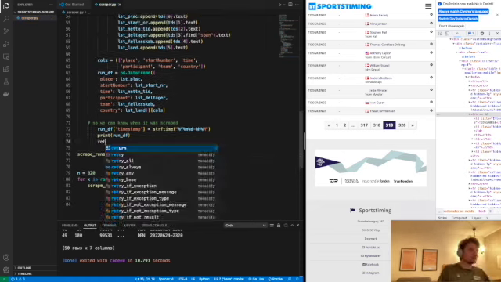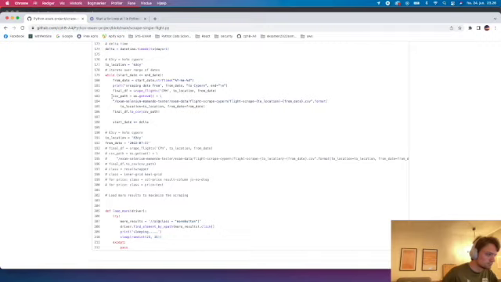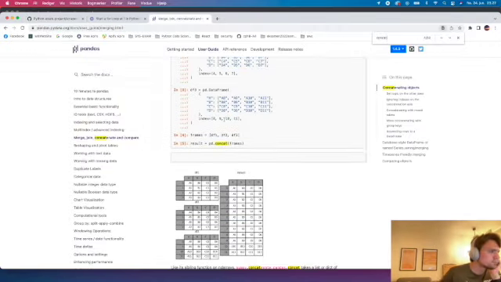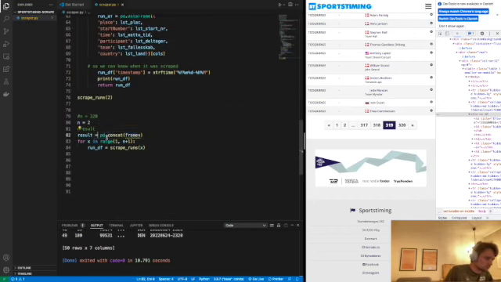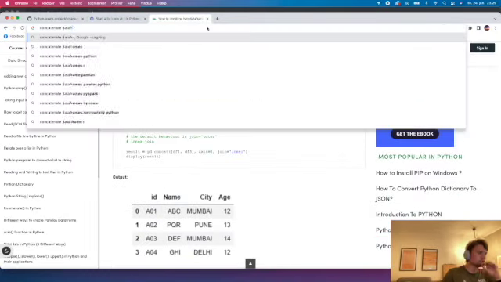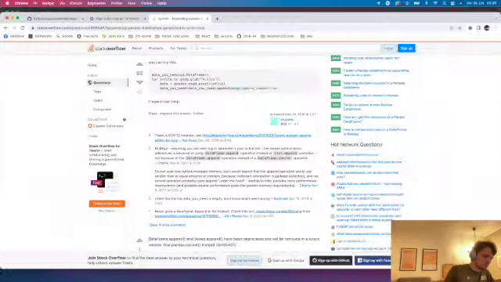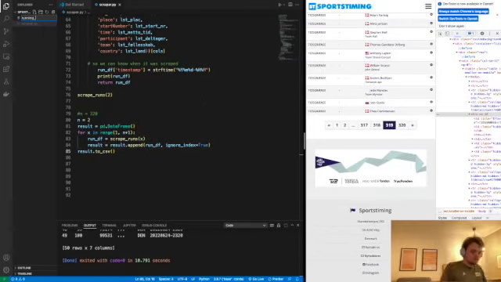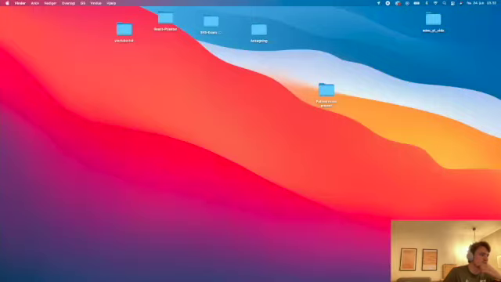But I first started to just check if it worked with 2 pages, as you can see, and if it works with 2 pages, it should work with every 320 pages. So now I just append the different data frames to a bigger data frame and get all the data in one data frame, and then I will export it into a CSV file, as you can see. So when I run this and export it into a CSV file, the data looks like this.